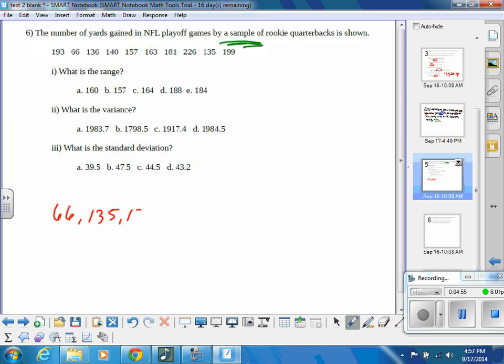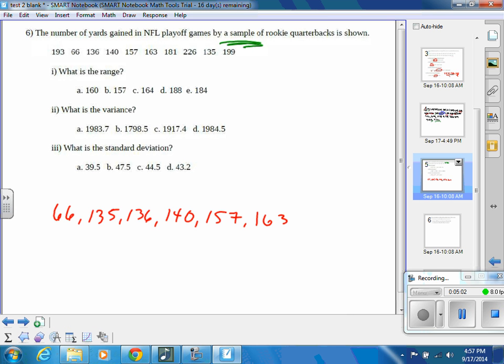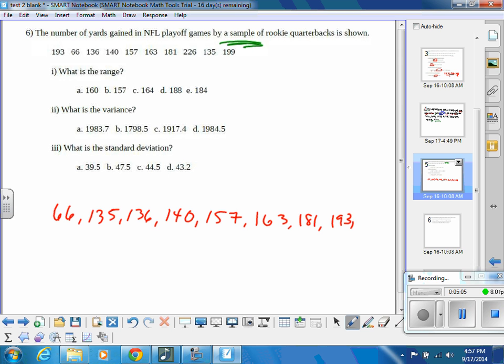66, 135. Now, the one thing about this problem is if you have a graphing calculator, you can actually do it in the calculator fairly easy. What you need, and then down here is the 2 points. What you need to have is like a TI-83 or 84 or something. And you go to the stat button, and you see something that says edit. And when you click on that, it brings up a table where it has like L1, L2.